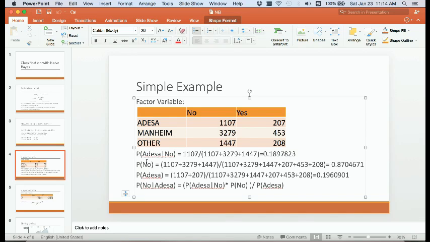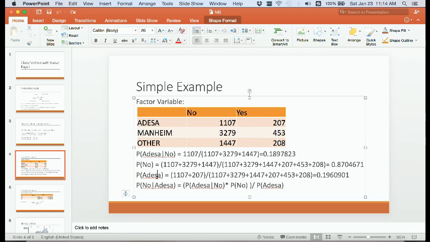Next, we will calculate the class prior probability P(no), which equals the number of instances that belong to class no divided by all the instances in your training data set. So this value is also correct. And the next one is skippable.